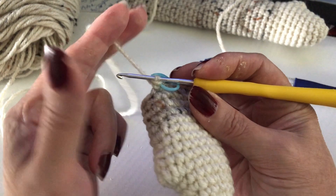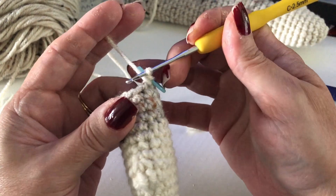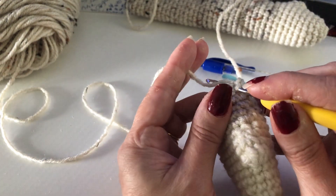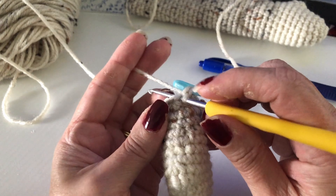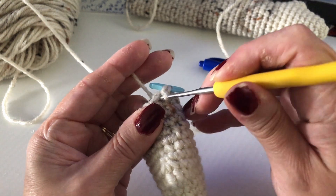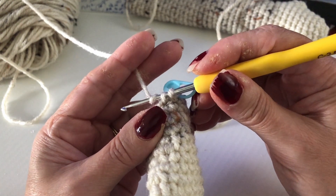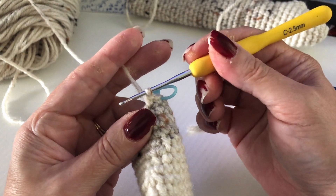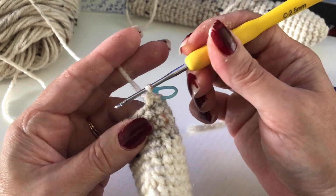You do not have to hold it super tight — really really tight is too much. You just want to make it not loose. What I do is go in, and you can see now it's tight, now it's loose. I hold it tight when I go in — not real tight, just a little — and then I loosen it. I hold it just barely tight right there, then loosen. You want to give this one a tug because you don't want the top to be too tight or you'll have issues getting in on your next round.